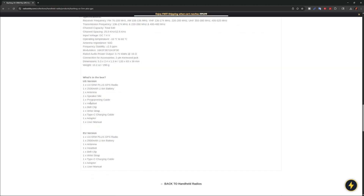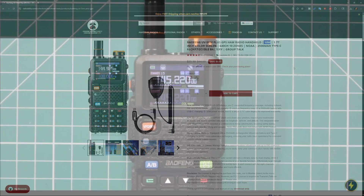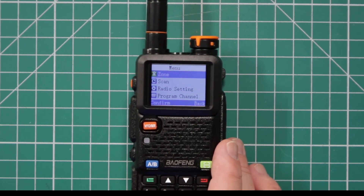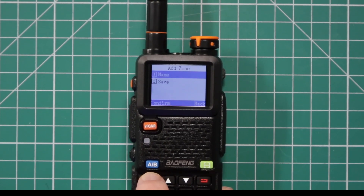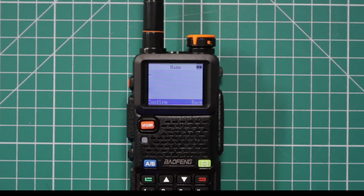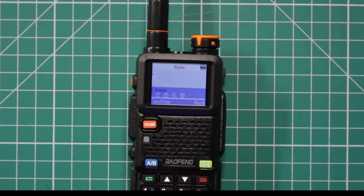This shows what you get depending on the US or European version. Now the way they've set this radio up, they've broken it down into zones instead of memory banks, but they're basically the same thing — you can add up to 10 zones. The only problem I had: if you want to add a zone and name it, like I wanted to name it Las Vegas, I go to the 5 for J, K, and L, and I got a bunch of Chinese characters. I asked my wife, who's from Taiwan, and she said it's basically the phonetic sounds of each letter. So I have no idea how to spell Las Vegas in here — it just keeps changing to these characters.